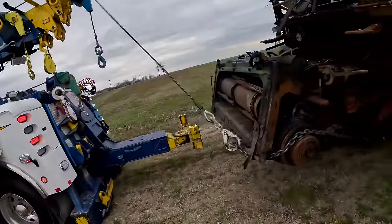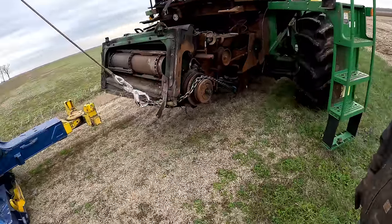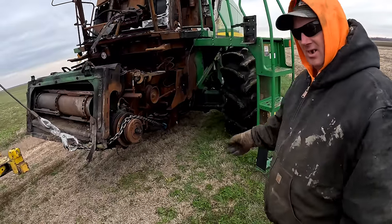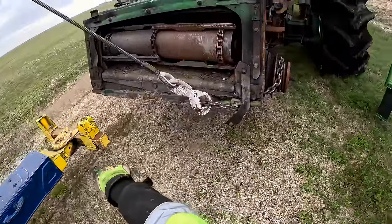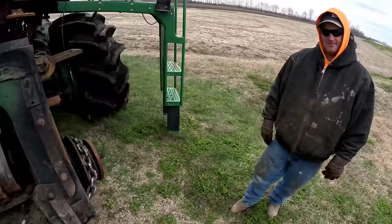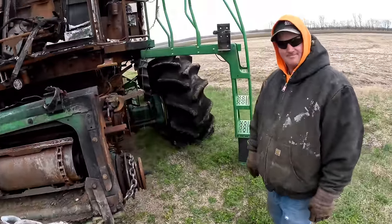Do you think if you start to change it up, you can pick the whole thing up right where you're at? Oh yeah, I can pick the whole thing up. That's not a problem. Yeah, we've got these chain lifts like this, and we'll tie the chains probably to the axles and run them out to this header, and it will lift off this header. That way our lift point is all the way out here.